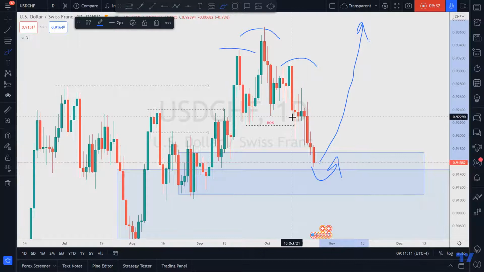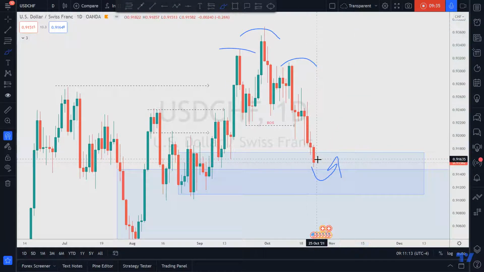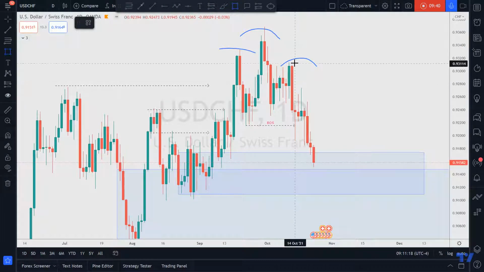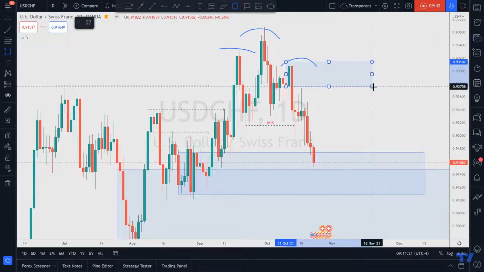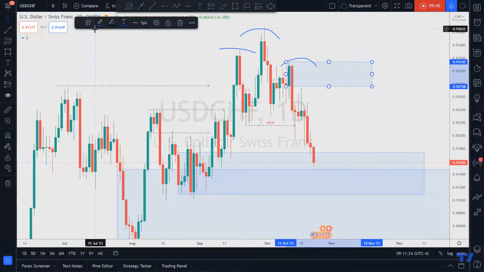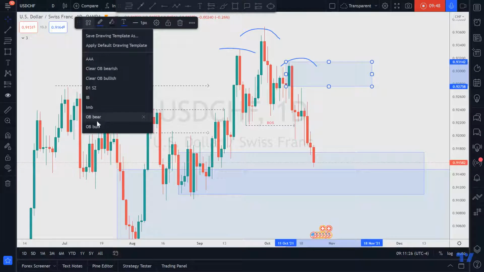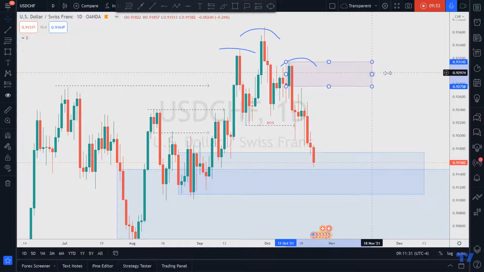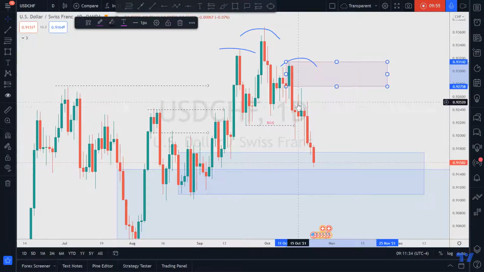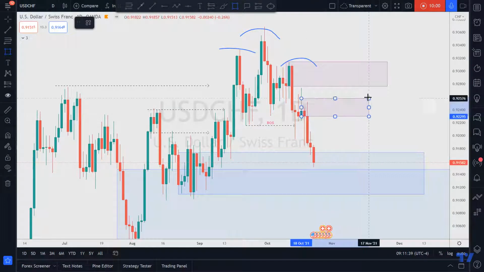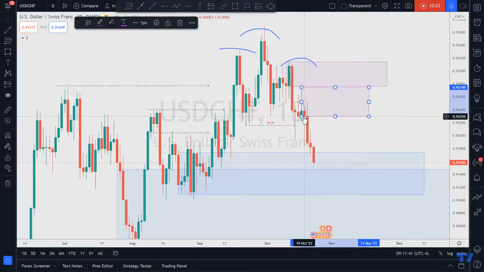Because after a break of structure, what are we expecting? A return to impulse. That'll be this one right here. This is the originating impulse, as far as I am concerned. And there's an order block here that is significant because of the way it left. But you see how it rejected here, and then we had this aggressive bearish candle.